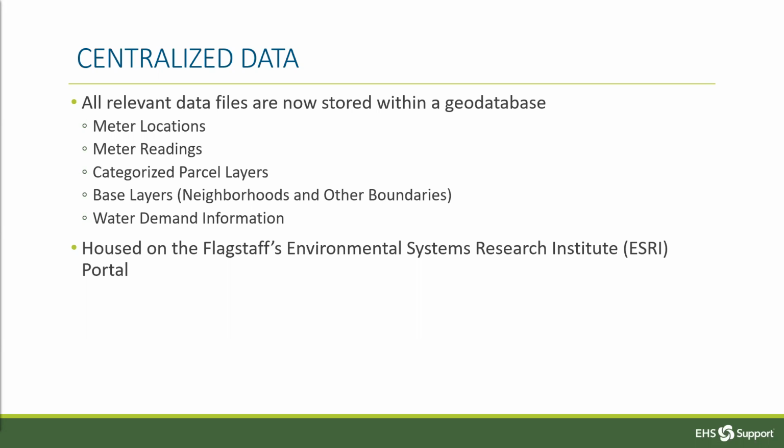This analysis was done using data from a 3-year period, as this was the data that the city was most comfortable with as far as accuracy. EHS worked closely with a representative of the city and came up with maximum water demands at current occupancy, committed water needs, and projected water needs. All of this data is now housed on the city's ESRI portal, where it can easily be accessed by city staff.